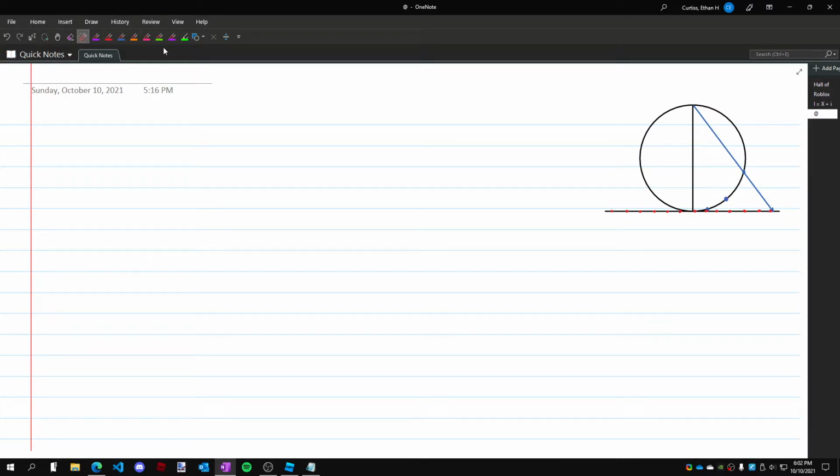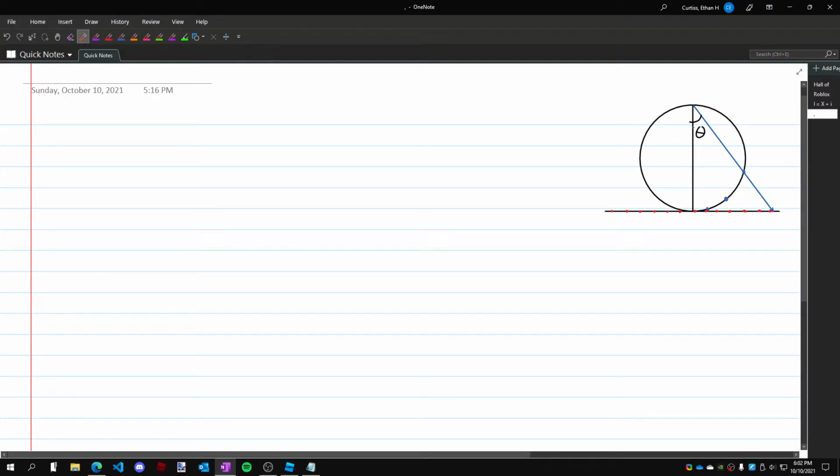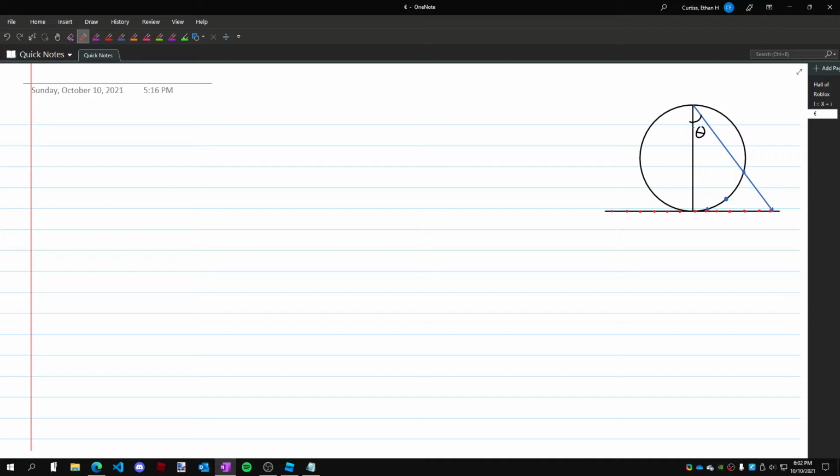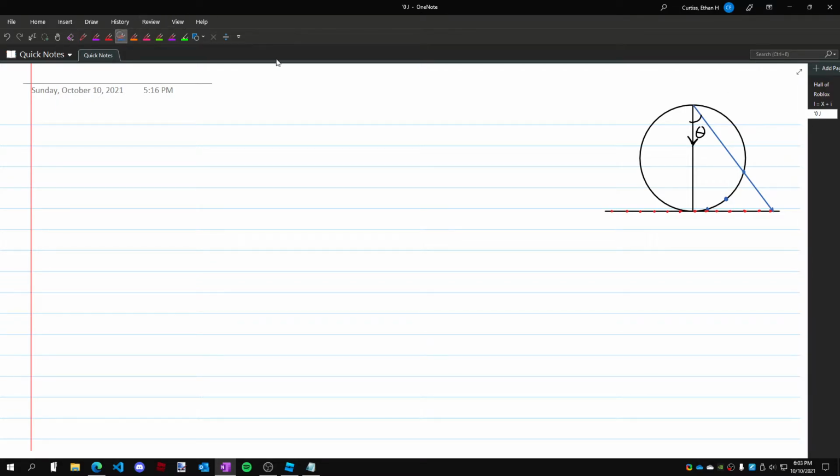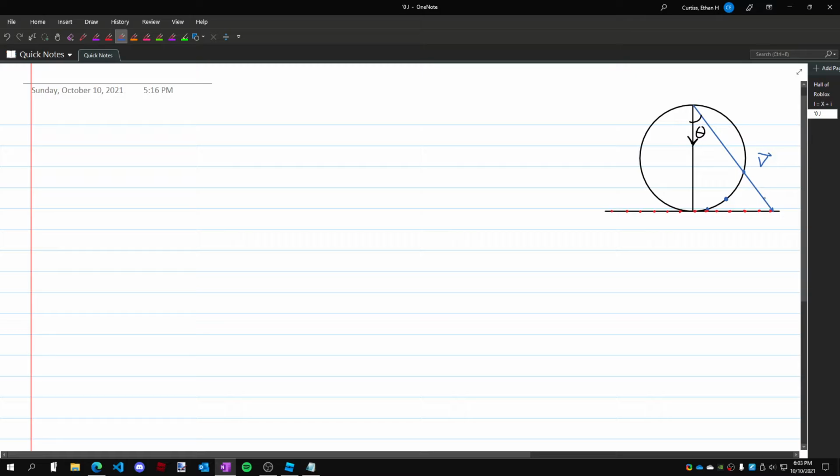The first thing that we want is this angle, we'll call it theta. We're doing this in the 2D case, but for the 3D case, we're going to be working with 3D vectors. So I'm just going to treat this like we're working with 3D vectors. The way that you calculate an angle between two 3D vectors is to use the dot product. We're going to use the dot product between this blue vector and the unit down vector. This is this black vector here, the down vector with length 1. So let's call this v, just for simplicity.